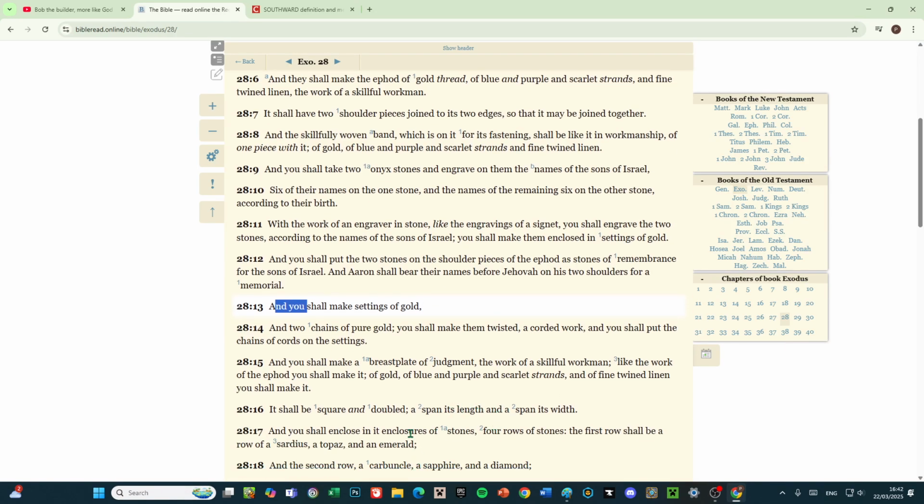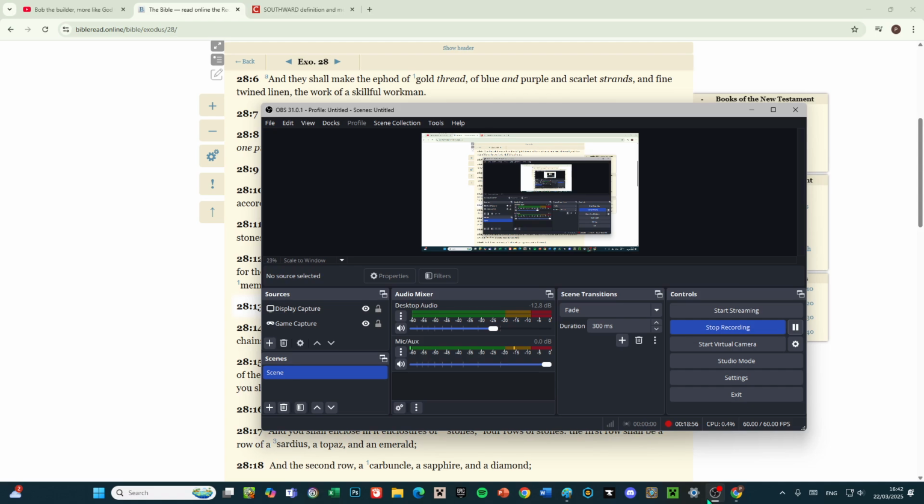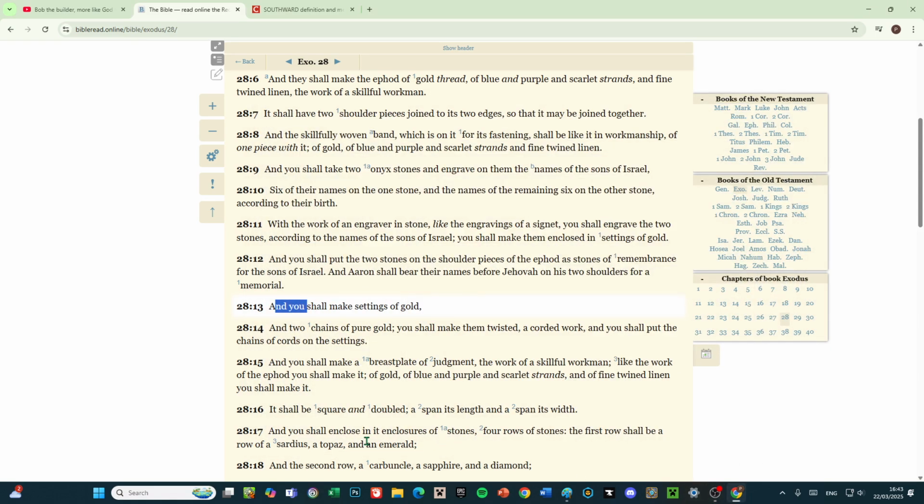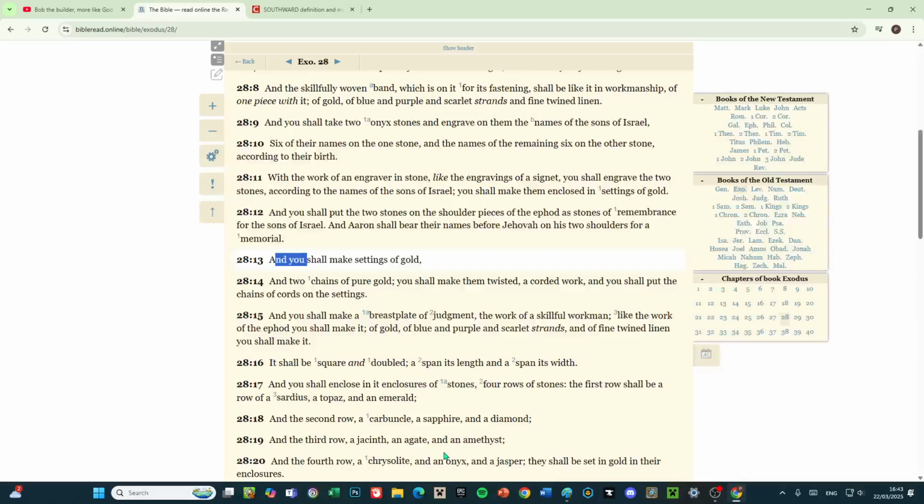You shall enclose it in settings of stones, 4 rows of stones. The first row shall be a row of sardius, a topaz, and an emerald; and the second row a carbuncle, a sapphire, and a diamond. The third row, a jacinth, an agate, and an amethyst.